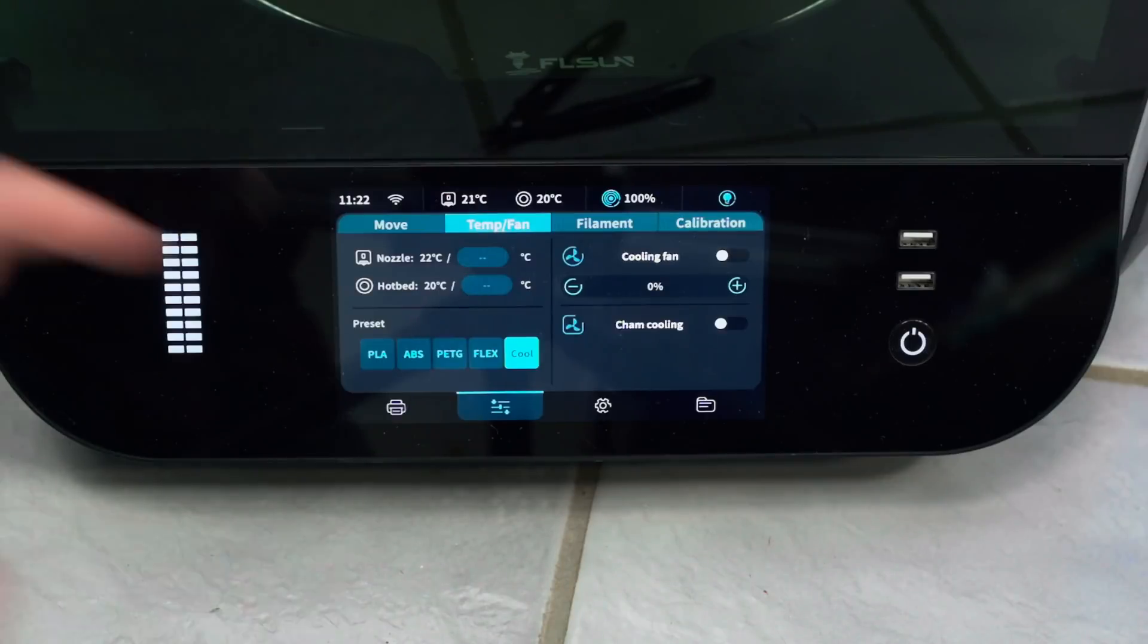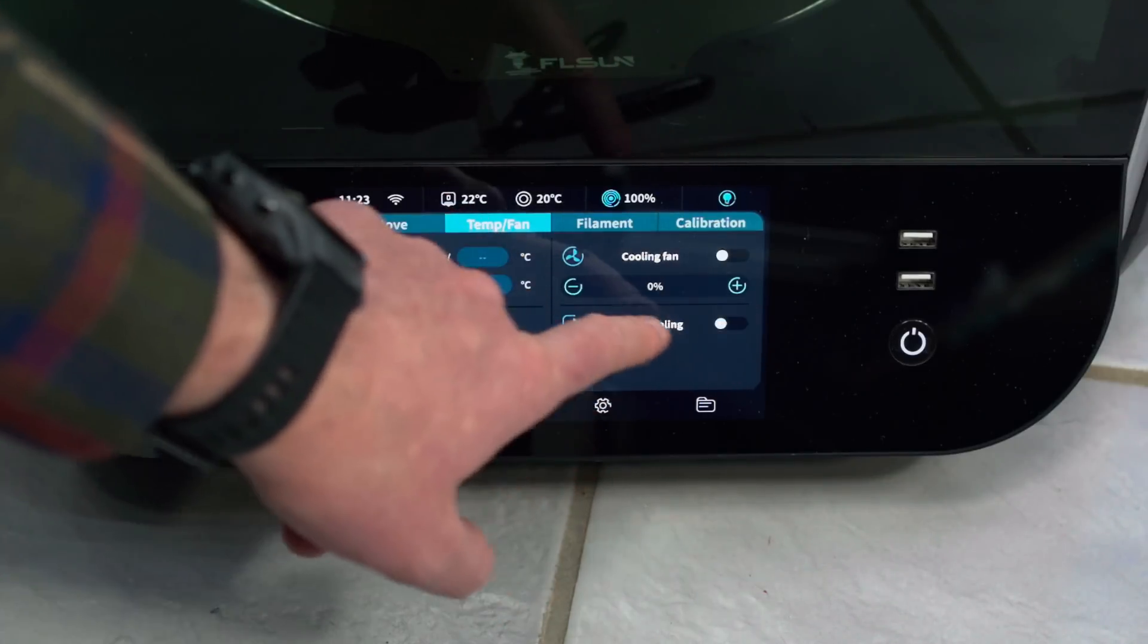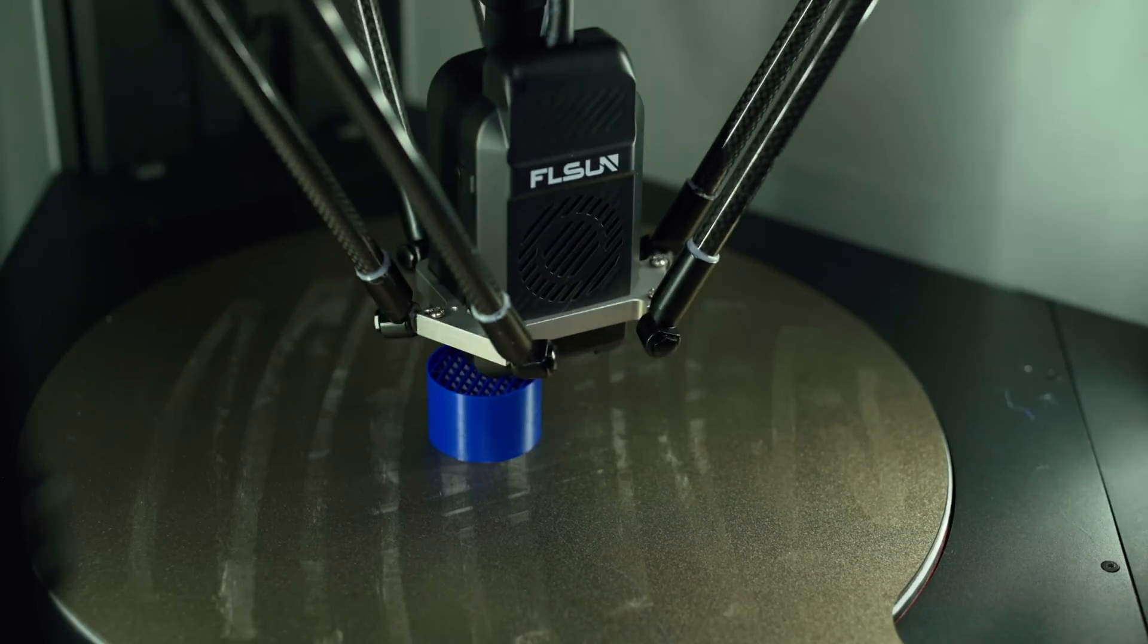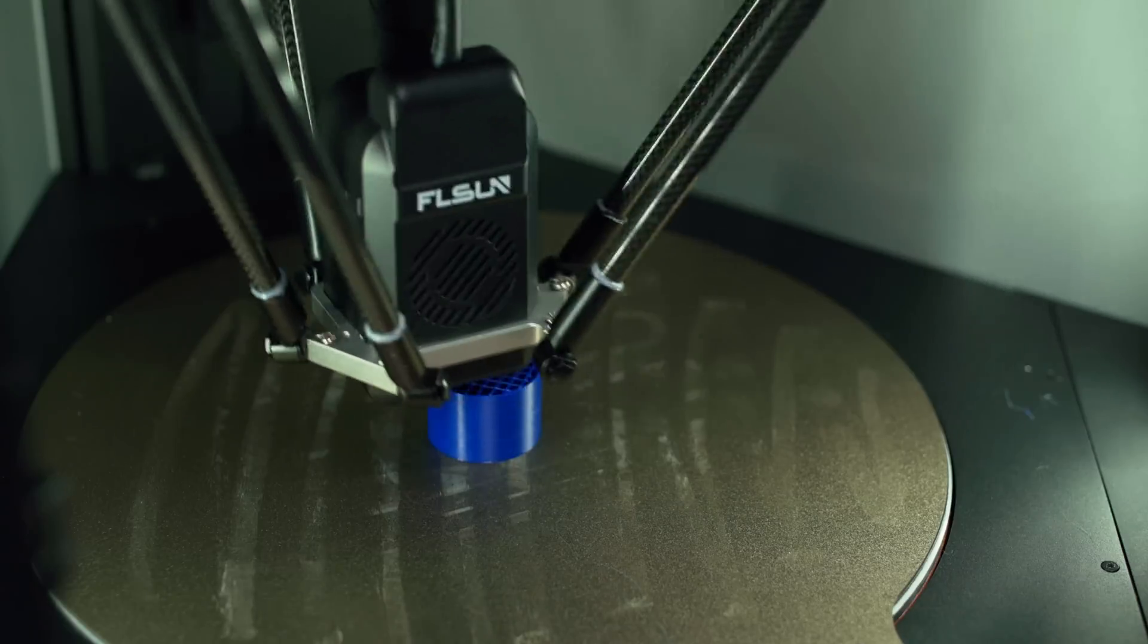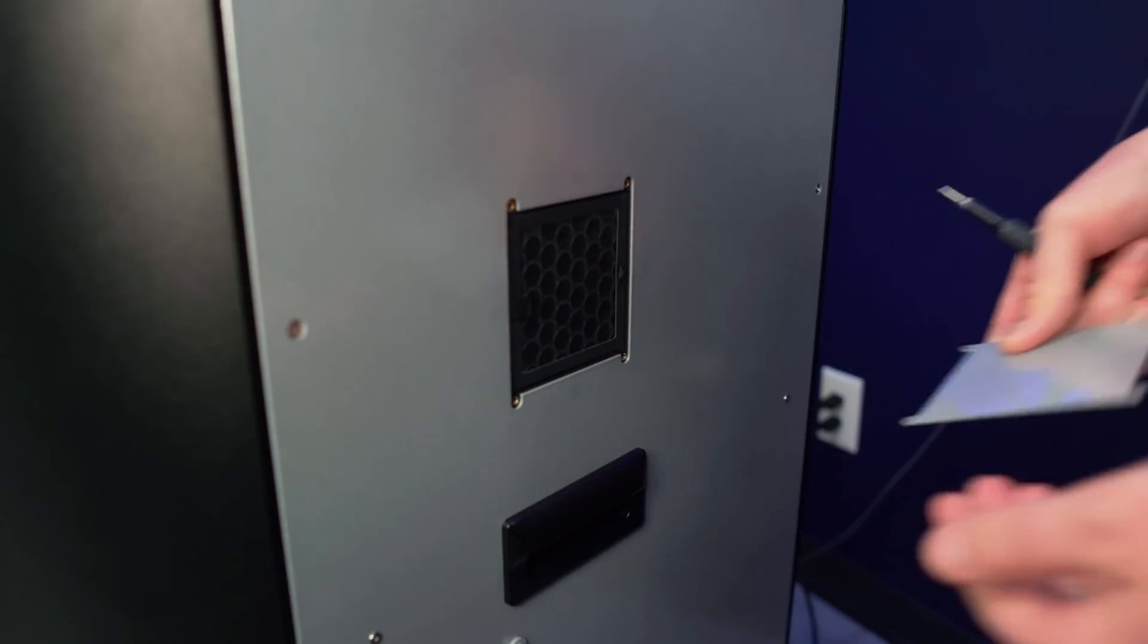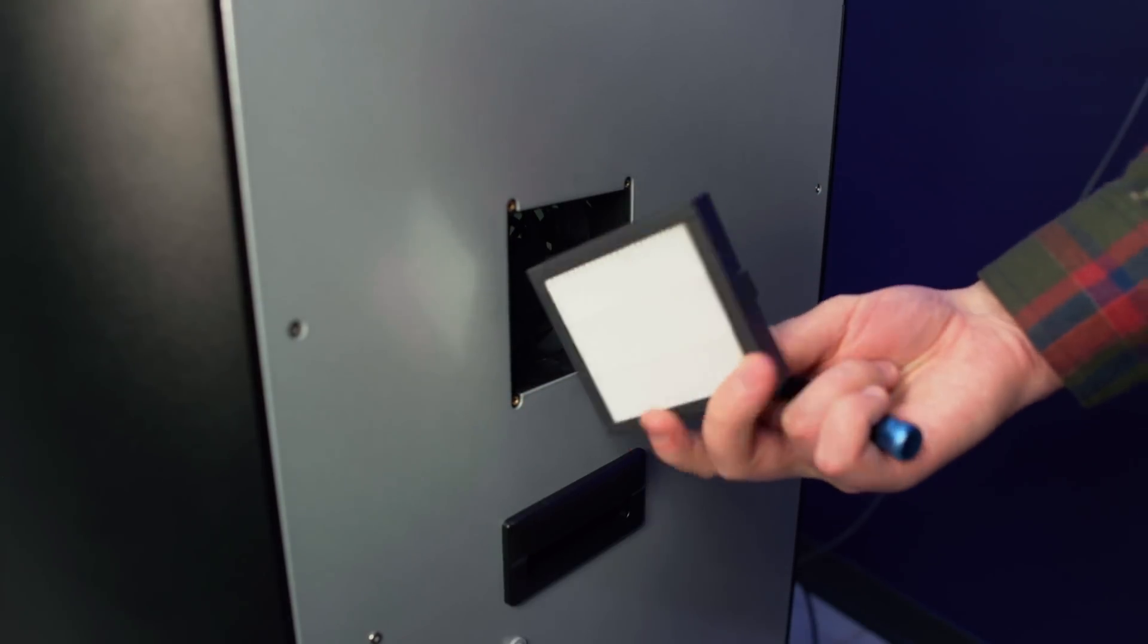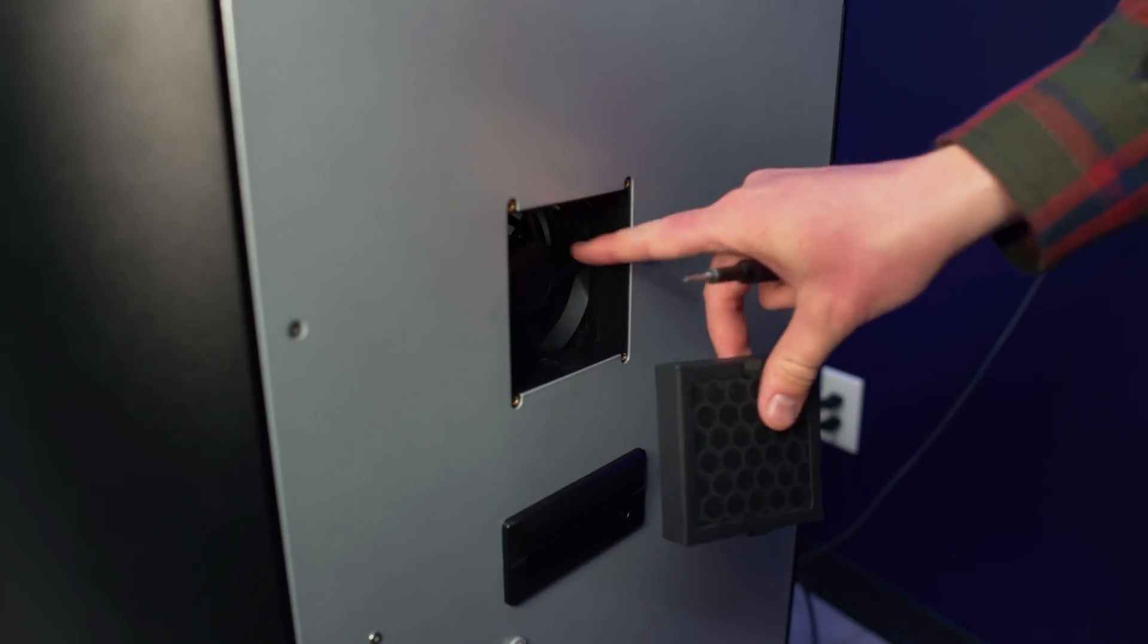The chamber cooling fan here does have a HEPA and carbon fiber filter on there, which is a really great thing to see. But the chamber cooling fan is only on or off. There's no way to adjust the amount that it's on. It would be really cool if this was tied to an actual temperature of the chamber. So you could keep the chamber at a correct temperature for PLA printing. But instead it's either all or nothing and the fan is kind of loud. Behind this panel, you can pull it out here. It's got activated carbon on one side and the HEPA filter on the other side. Really simple and pretty easy to get to. This is something you will need to replace as the activated carbon and HEPA filter does get filled with particles.